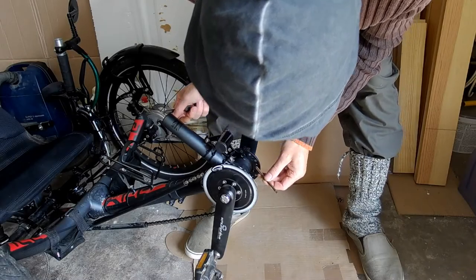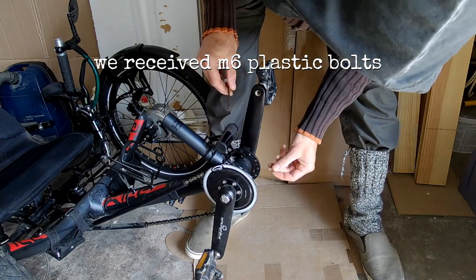We need to drill a thread so we can bolt plastic bolts and this one.